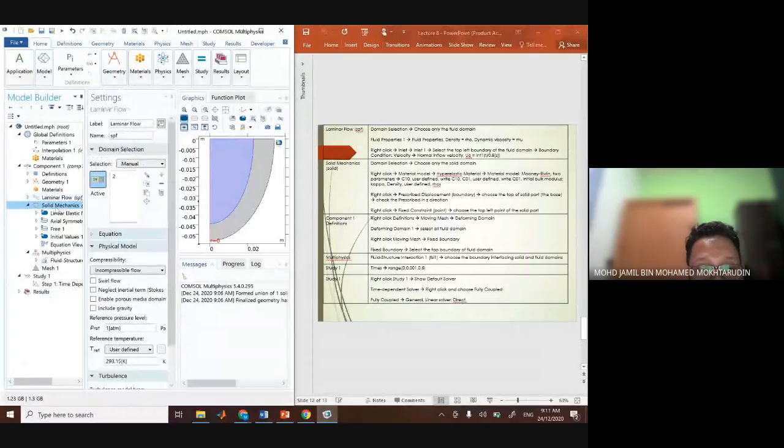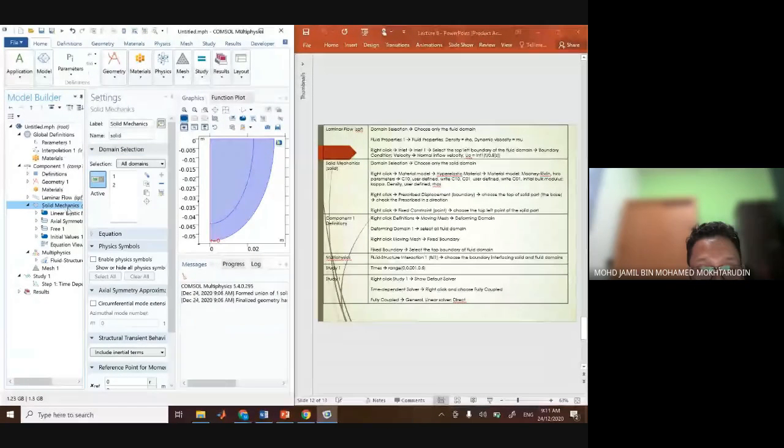And now we go to set the solid mechanics. Same thing in solid mechanics, the domain is automatically defined on both domains, but we want only the solid part to be defined on the solid mechanics. So you just clear selection and choose the solid part.